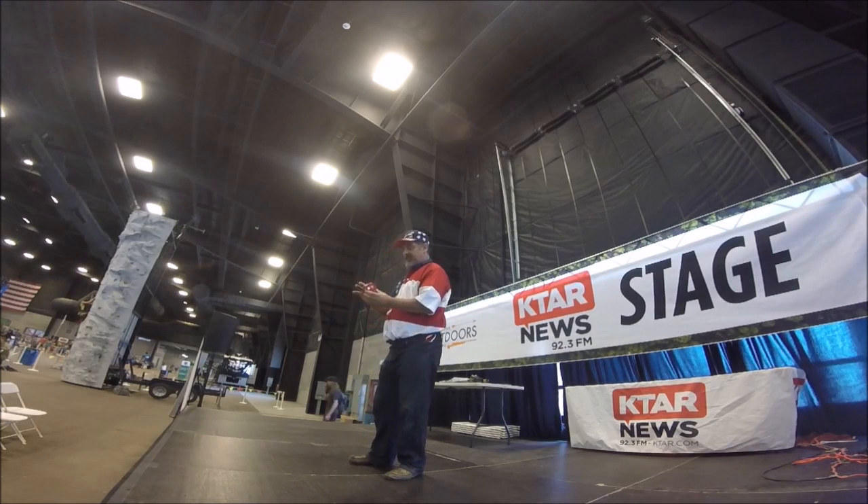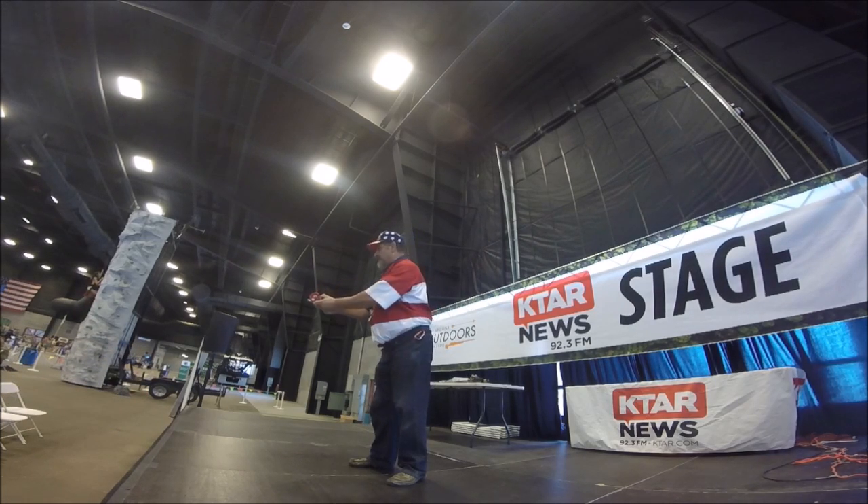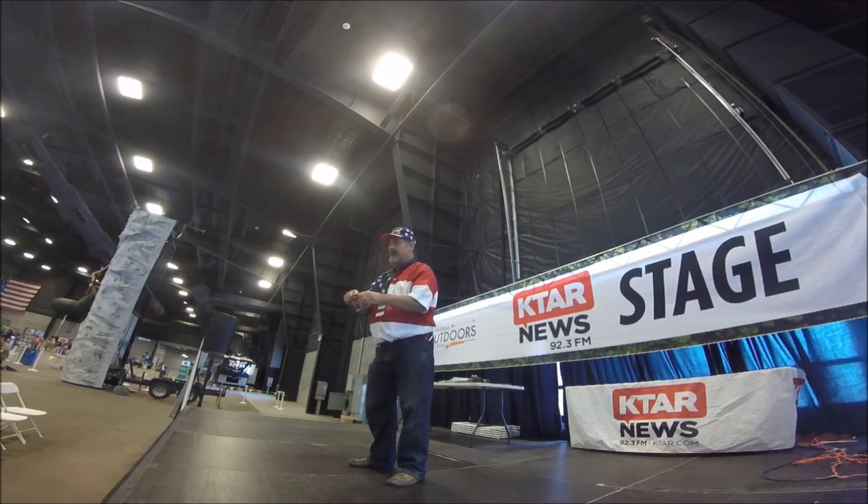This here is a 1950s model Ambassador 5000, and it has the dual brakes — there's a brake on the inside right here and then there's one on the outside. Now whenever you have a system like this, what I like to do is tighten the inside one all the way down, then back it off about a turn to a turn and a half, and forget that one. Then tighten up the other side all the way down until the lure doesn't move.